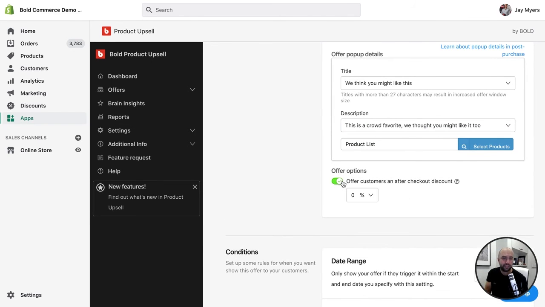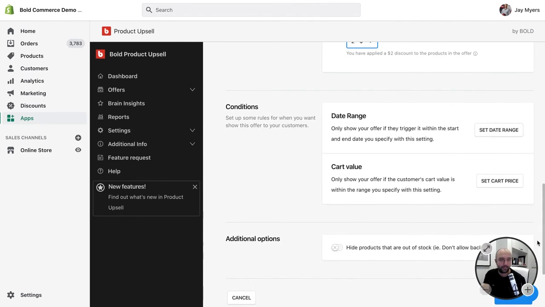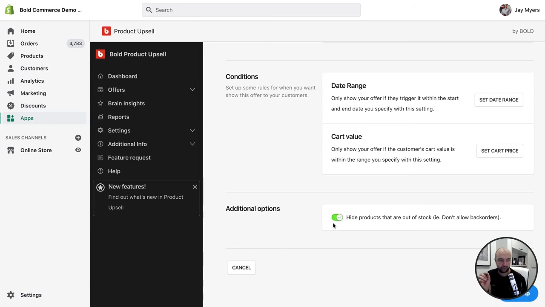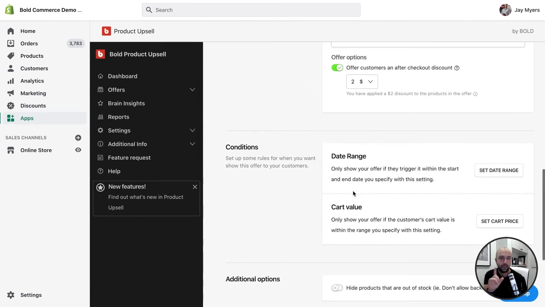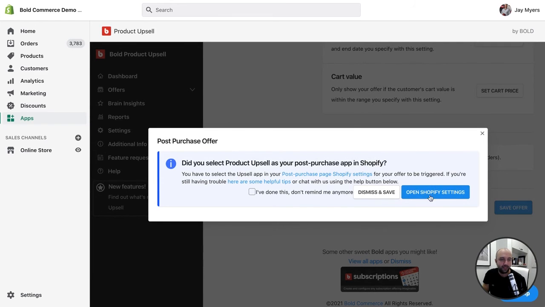And then if you want to offer a discount, just turn this on and you can do a percentage or a dollar. If I want to, let's do it $2 off. And if I want to enable this during a certain date range, and if I want it to not show if it's out of inventory, just make sure this is on. Otherwise, leave it off and it will show all the time. This doesn't change the price of the product in your store. The product will remain the full price on the front end. It will only discount it on the thank you page. So now let's go ahead and save this offer.